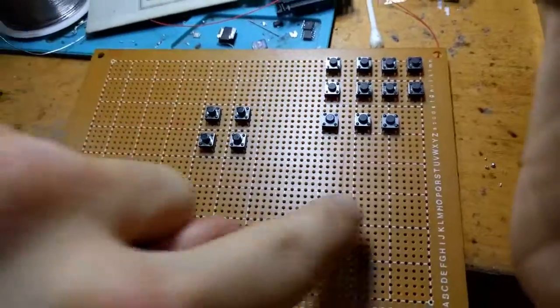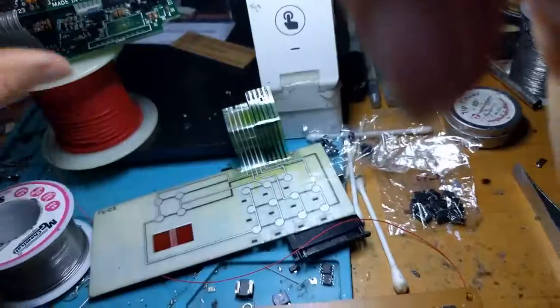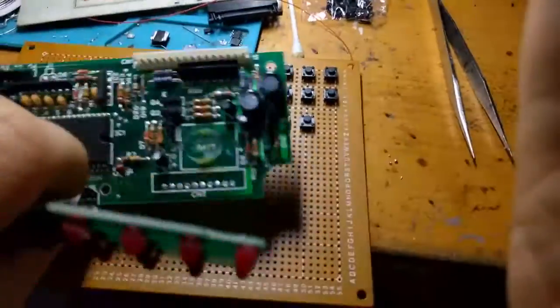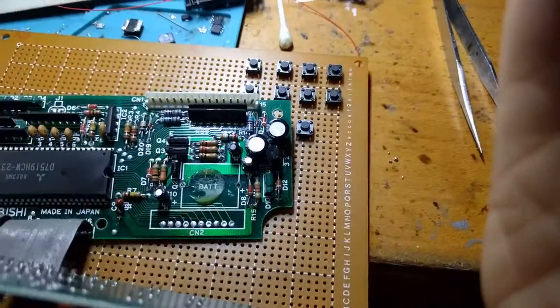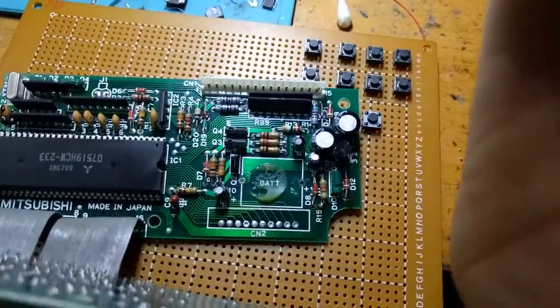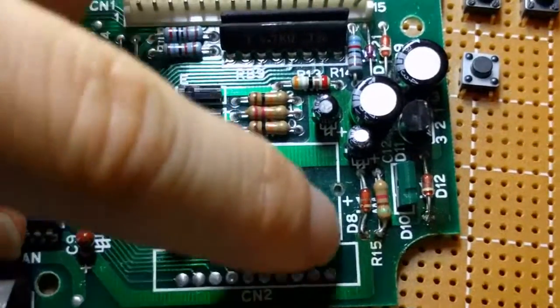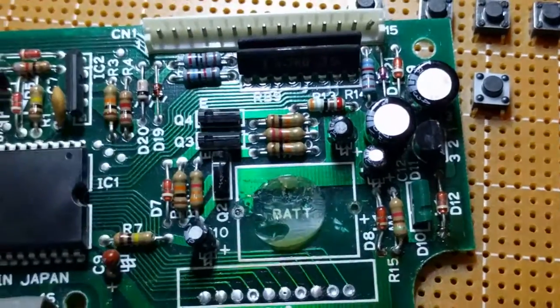And then, of course, I'm going to drill this out. I'm going to put in my own connector, maybe down here. I've already cleaned off the circuit board here using isopropyl alcohol. And it looks like for the most part, none of these traces have been damaged too bad. There was some leaking acid on D8 and R15, but I got that off.